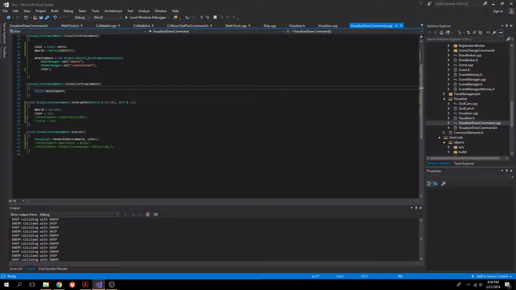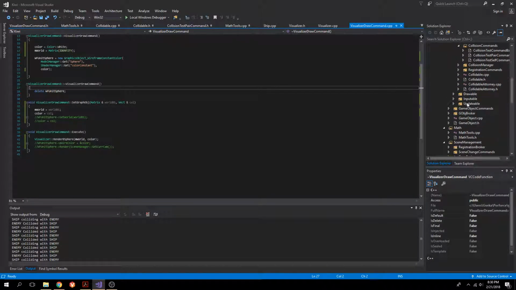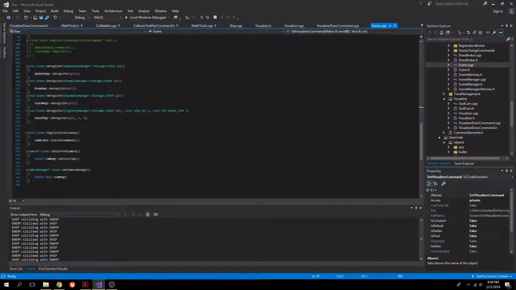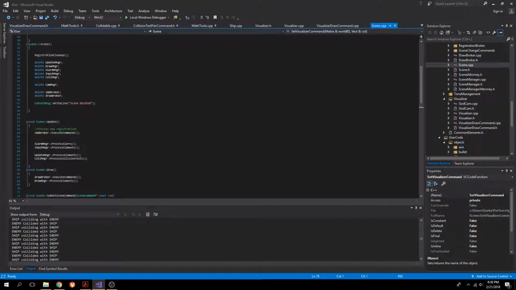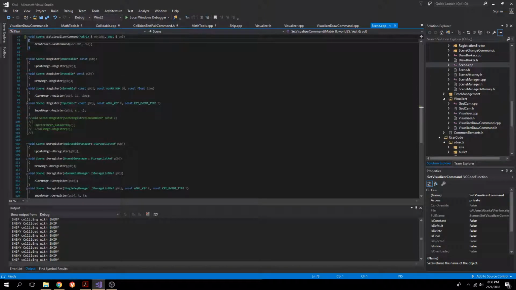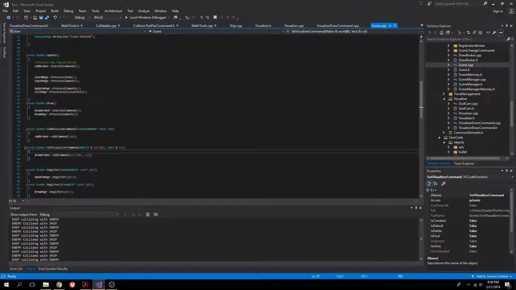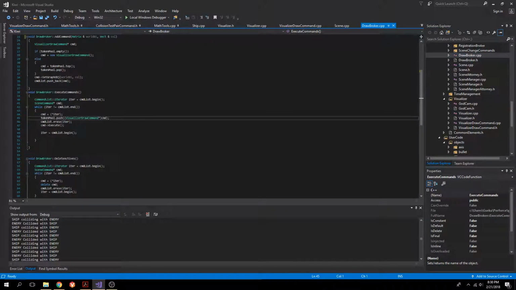I'm setting those, and then I have them hooked up to a broker. Let me pull up scene. I added a new DrawBroker to scene. Within my draw command, I'm checking to see if I received any new visualizer draw commands. If I did, I'll execute those. It works just like the other broker.